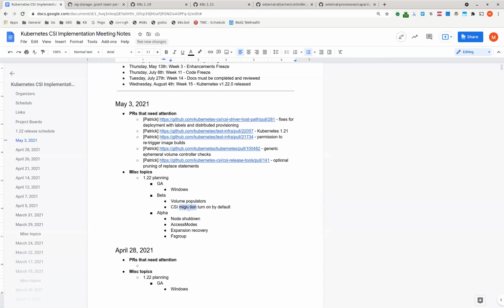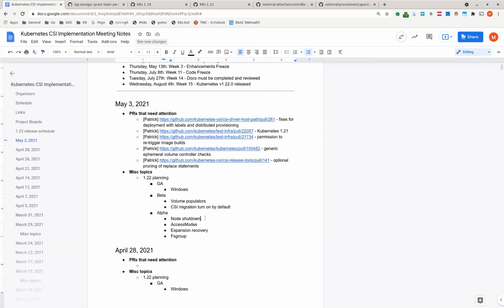CSI migration. I think the target is for more plugins to turn on by default. I don't think that's going to require KEP changes, but let's go ahead and keep on tracking that.